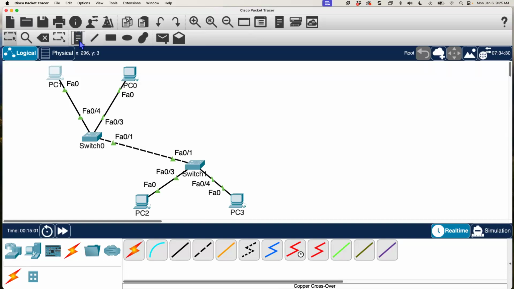I'm going to go over here to this note. See right here, I'm clicking right here, notes. I can actually make a note. I get this little text bar, and I can add some notes. I'm going to put in what the address is so I don't forget. And I'm going to hit the enter key. And then I'll hit the pointer symbol, so I get off the notes. I can move this around, but I'm going to put that right there, so I remember the IP address of PC0. That's kind of cool.